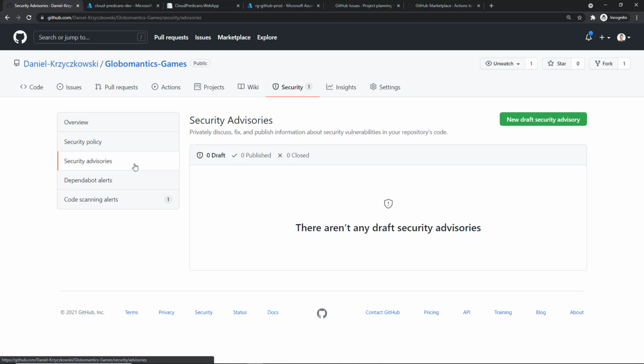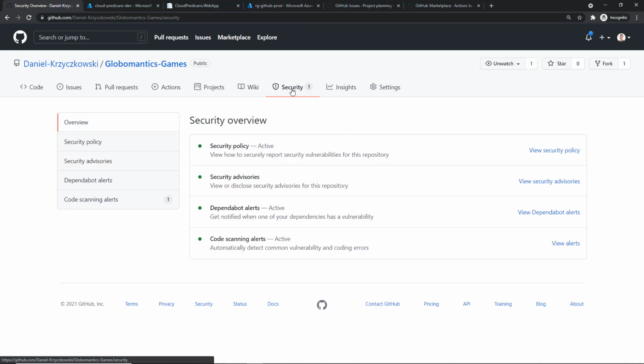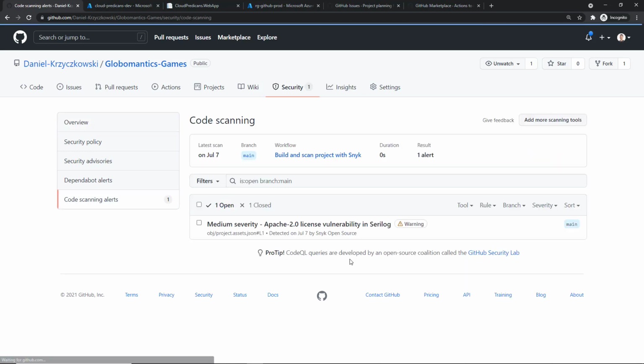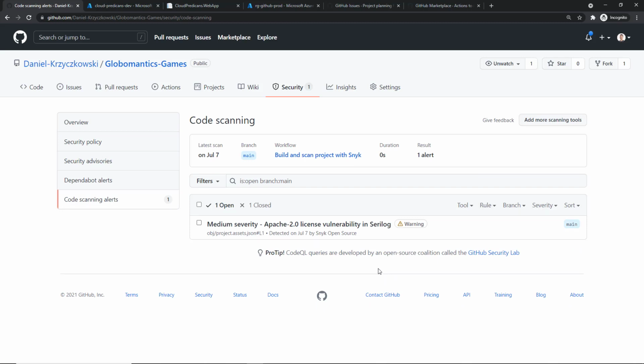But there is another great feature available on GitHub. Let me get back to the Security tab. It's called code scanning alerts. Once we enable code scanning alerts here, we can see alerts. We can use something called CodeQL available on GitHub.